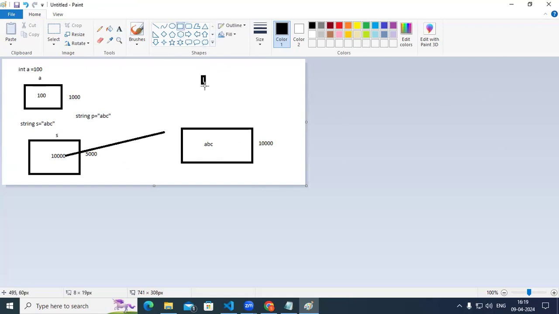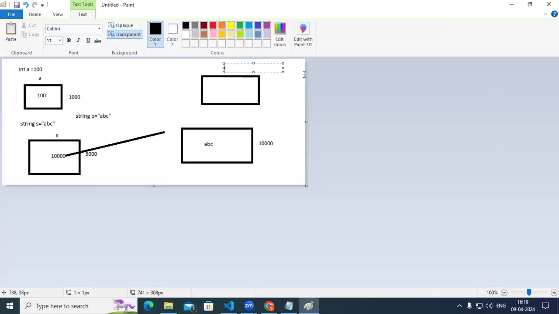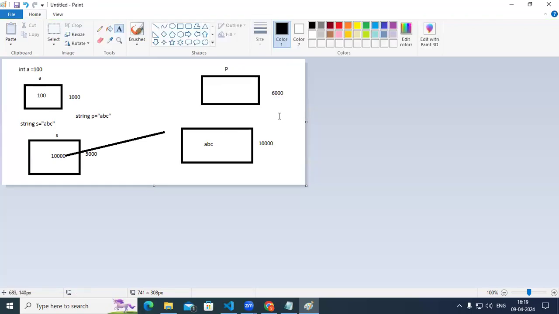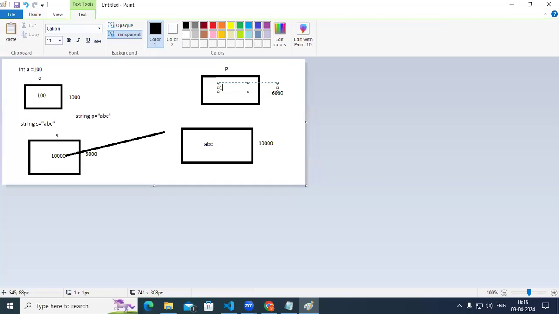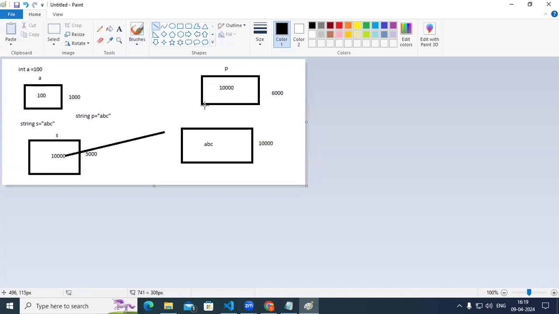We can name this P, and let us assume its address is 6,000, but it is going to refer to the same 10,000. So the variables are different, S is different, P is different, but both of them are actually referring to ABC, the same location.